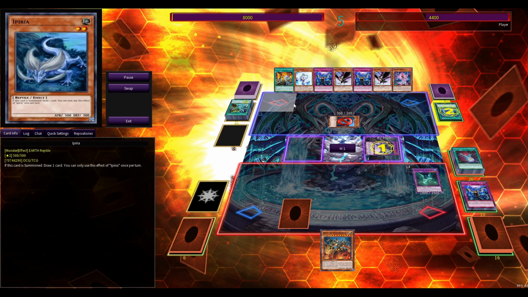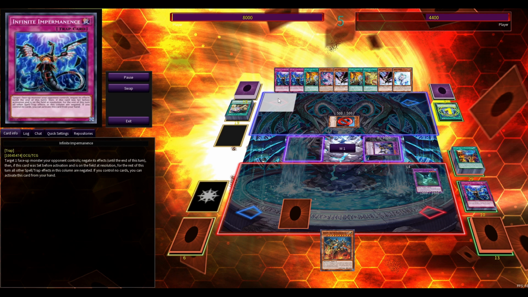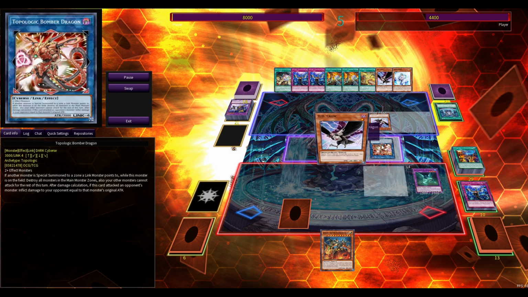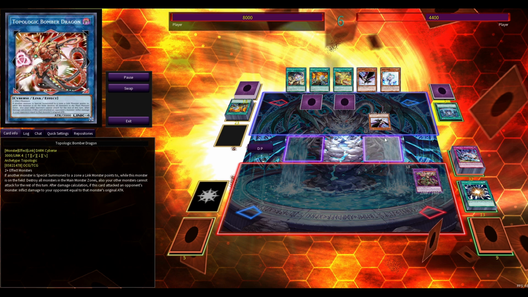So he's just going to be able to recycle. That's the other thing with this, is that they can at least add cards back to their deck, so they have a much less chance of decking out than you do. As long as their field spell is on, they're not going to deck out. And so now he's just going off with the Bomber Dragon. We're going to Super Poly here, not the best. Again, just trying to have some fun here, I guess.